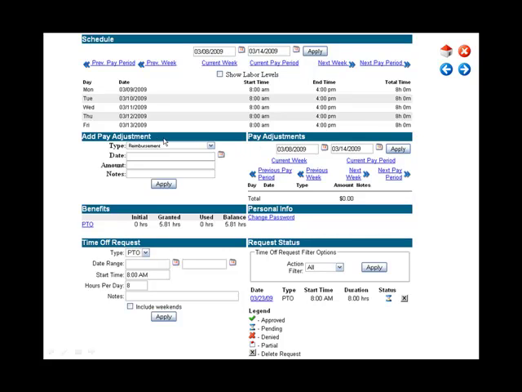The next section you see here is the pay adjustments field. Not a lot of people use it, but it is a nice way to actually have employees enter a date with a dollar amount and a note here if you wish. They may enter a reimbursement, an expense account, any payable type that you wish.